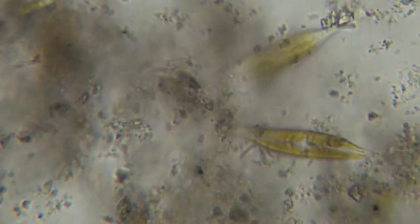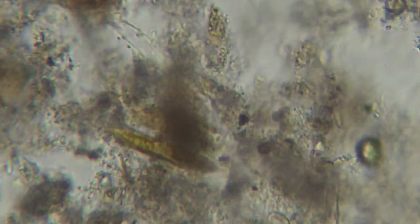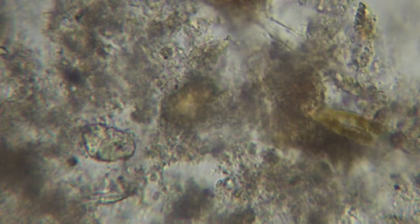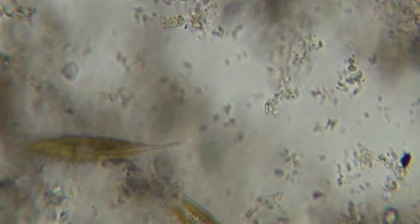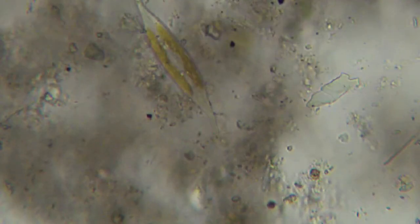And the long tapered ends that are kind of bent in different directions. I forgot what kind this is, but they're really cool. Some of the biggest diatoms in the area. Let's see how they have to navigate through all this muck. Which is basically what they're doing in the mud, right? They're just either on top of the mud or in the mud, navigating to get to a spot where they can get to the light. That's a nice view of one right there.